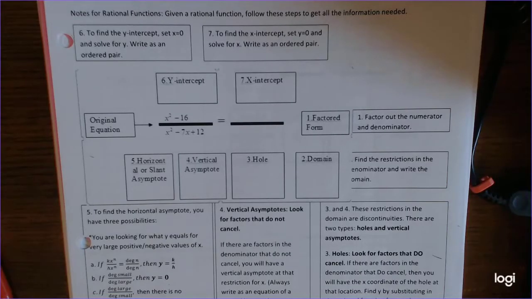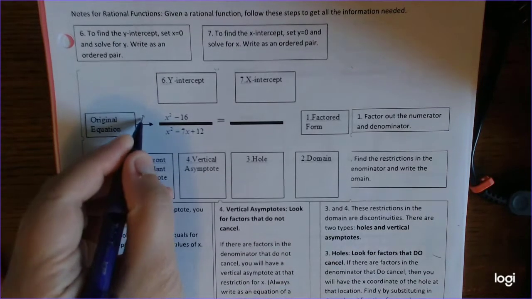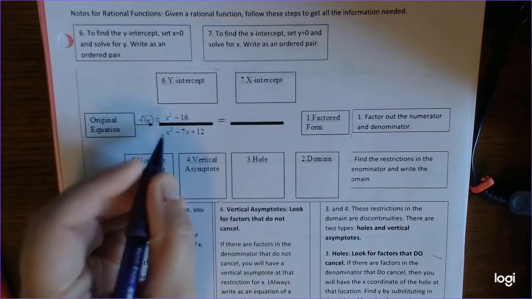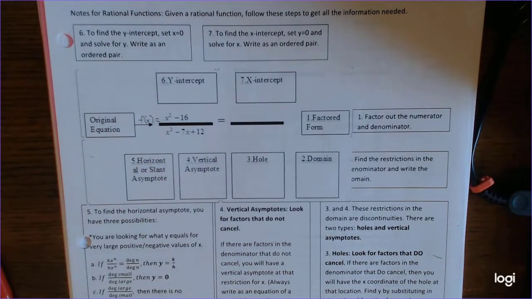Okay, so now let's look at Unit 2 idea. Given a rational function, be able to find all the things that we just found where we were looking at the graph. Okay, so here is a rational function. I left off the f of x. Let me put that in there. And notice that it is not factored. Well, step 1 is you have to factor that. And so all the previous examples were already factored.